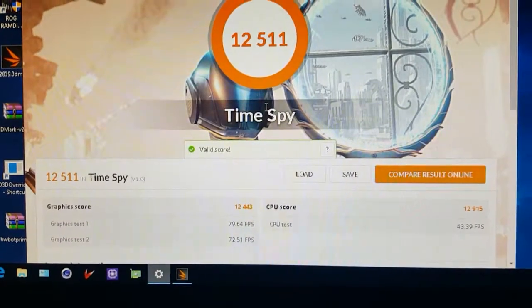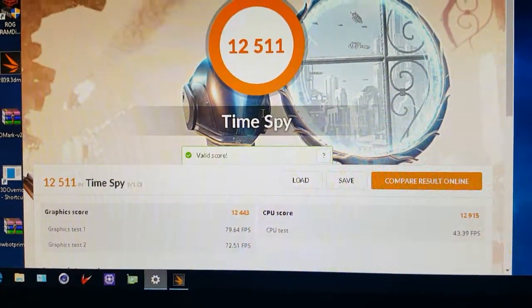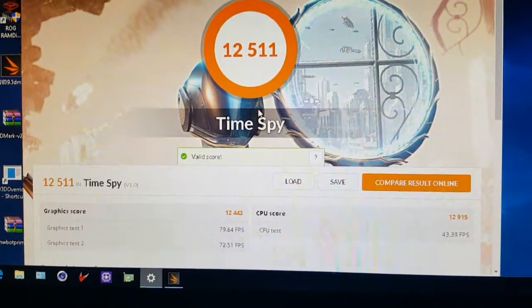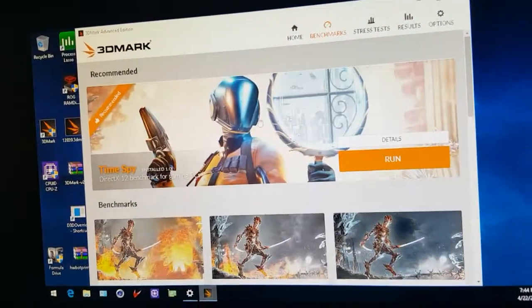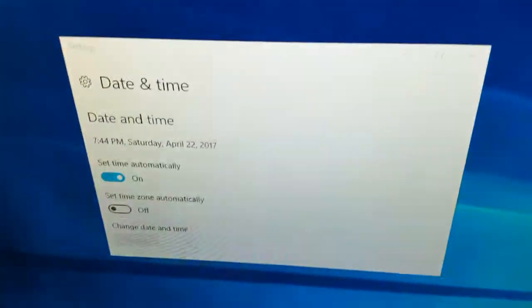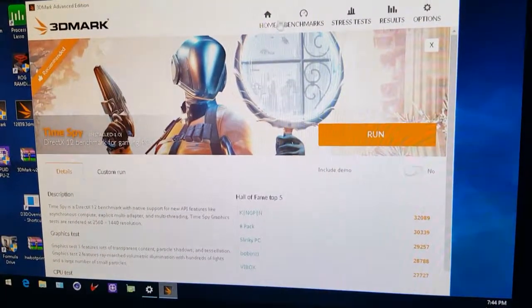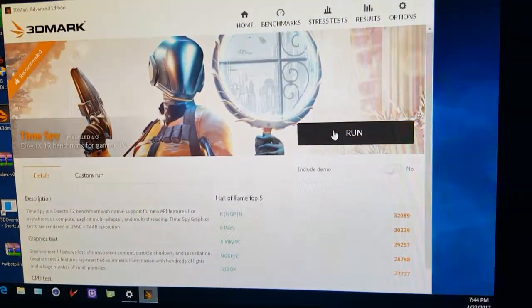So usually I would be running around 200, and it's actually something I can do right now. So while I'm at 100, I'm just going to run the whole thing. Okay, so let's go to benchmark, TimeSpy. Now this is set to enable. I'm not changing base clock at all here. I'm just doing a straight run at 100 for comparison of the score.